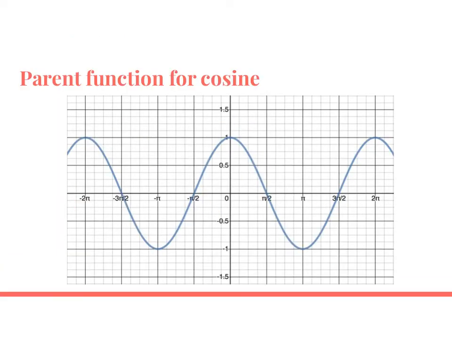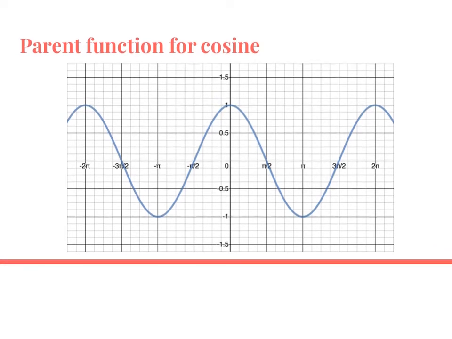Here's your graph for the cosine function. Again, cosine is still going to oscillate between -1 and +1, but this time we're going to start in a different location. Again, think about this as unraveling those points on the unit circle. This is our x values along the unit circle. We're going to unravel them to create a graph. For this one, we start at 1, go down to 0. At pi, we're at -1. At 3 pi over 2, we are back to 0. And at 2 pi, we are at 1. This should be represented on your unit circle if you look at the x values.